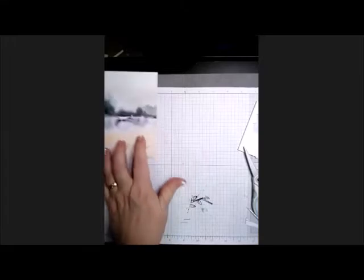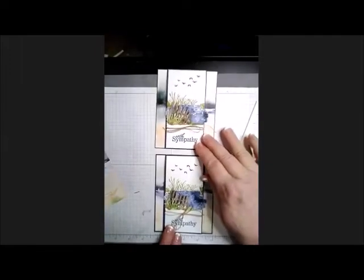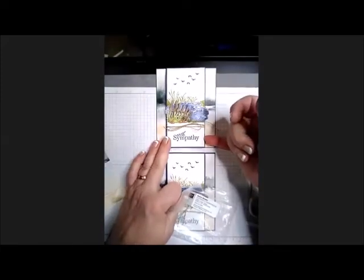And I'll show you in a little bit what we do with that. The sample card is over here, and I've made 2 of them so far. There's one. There's the other. I need about 6 of those right now.